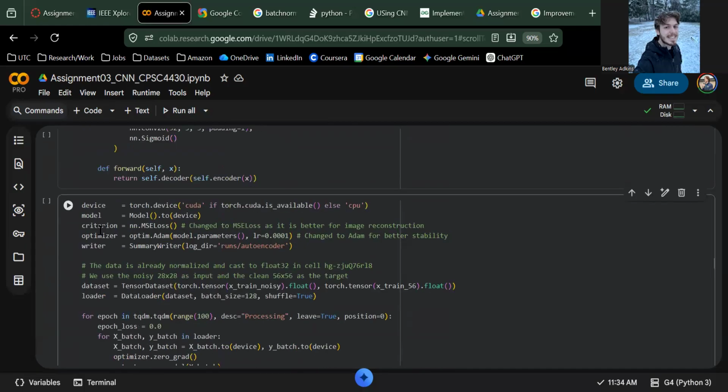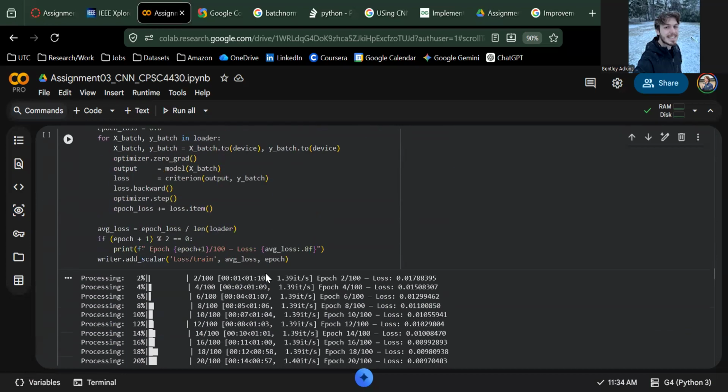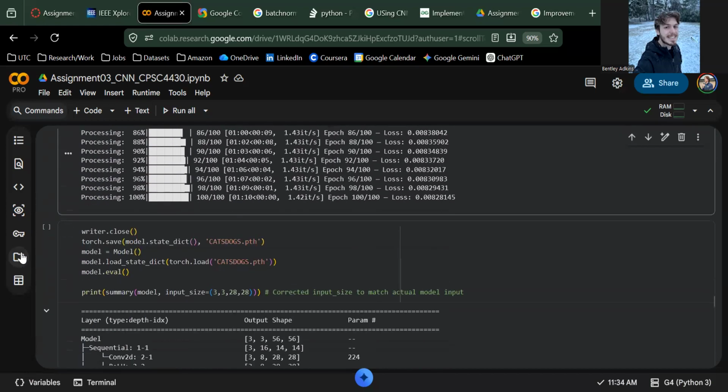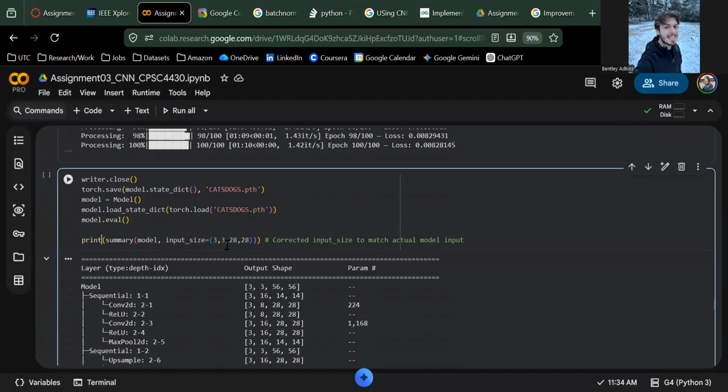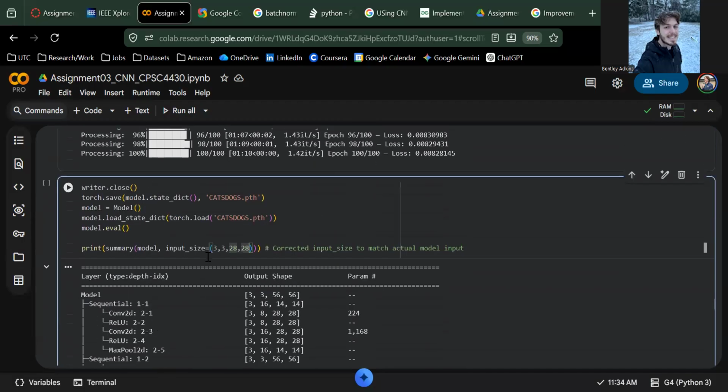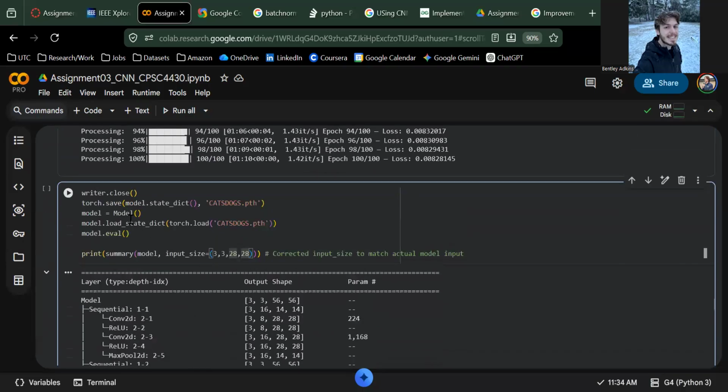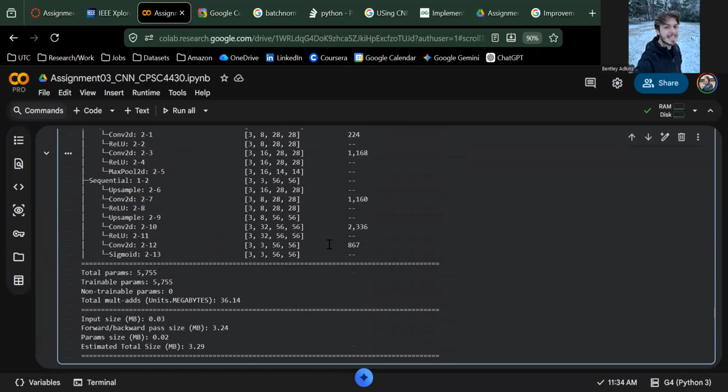There's also a writer up here so that we can write a summary that will appear here, but I also have this, which has the input size and prints it down here. And this is also loading in the model, saving the state, and then loading in the path.